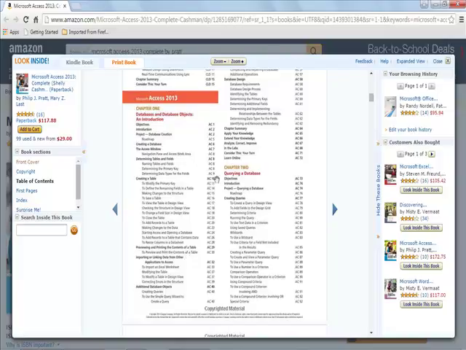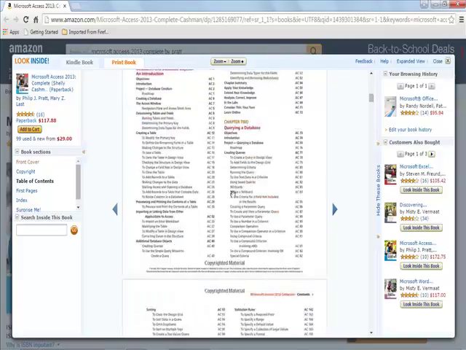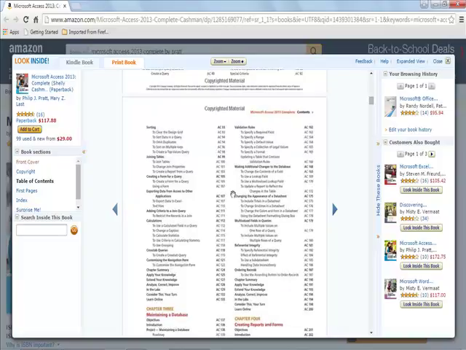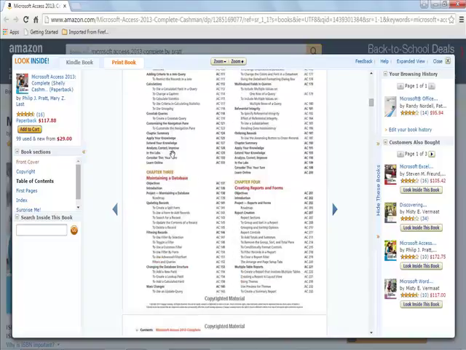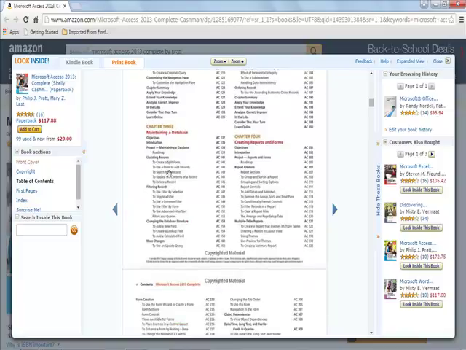Chapter 2 is querying a database. You learn how to write all sorts of different kinds of queries, way too many to mention. Chapter 3 is on database maintenance. You learn how to do updates, how to make changes to the database structure, how to add things, remove things, modify things that are in there, etc.